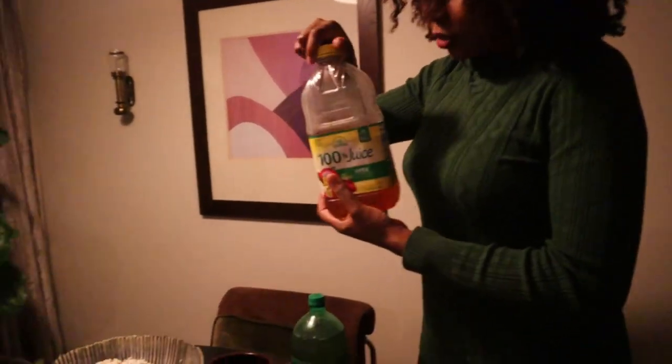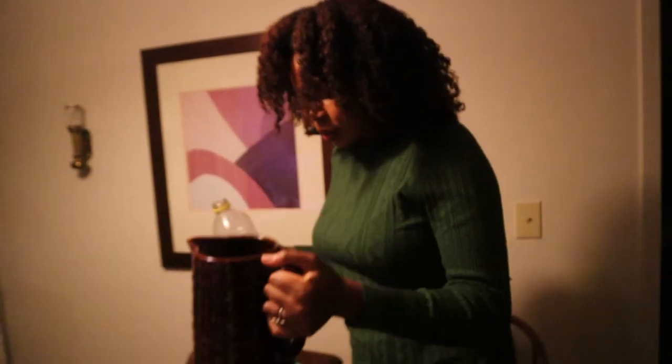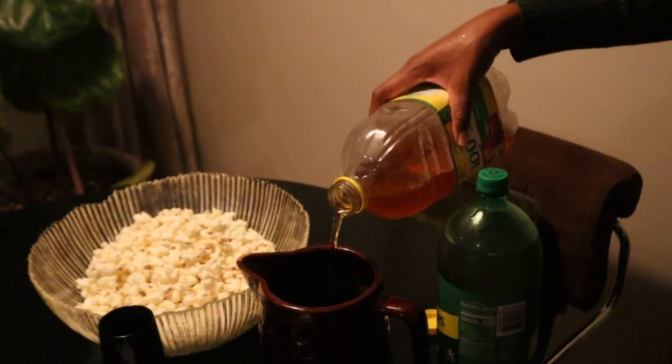I need to light the candles first. And then for juice, my regular apple juice and ginger ale. You can never go wrong pouring it in this beautiful thrifted jug. I think this is going to work perfect for the fall.